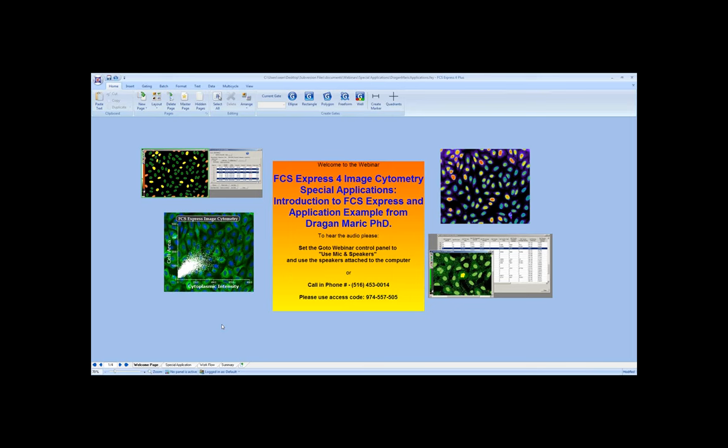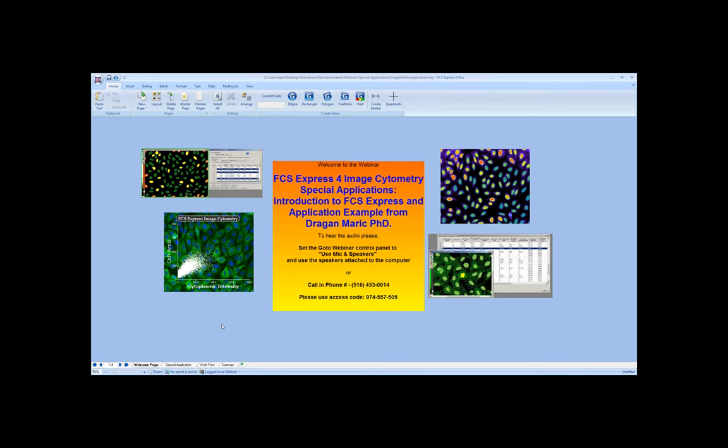And what we can do is now take your image cytometry data a step further by leveraging the most powerful analytical tools in our flow cytometry package to analyze your multi-parametric data sets, all while relating the results back to the original images for confirmation. So FCS Express Image is going to allow you to spend less time reviewing large, overwhelming data sets and analyzing raw microscopy images by using tools that have been proven to handle data sets with millions of points, and allowing you access to the raw images whenever you need.